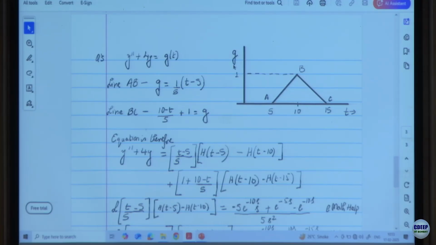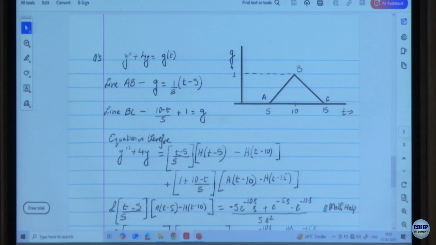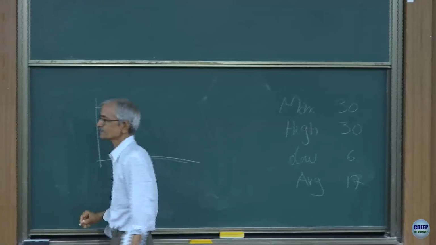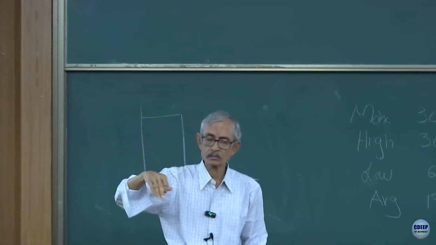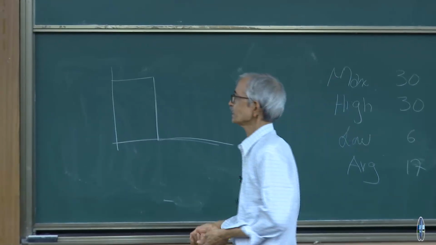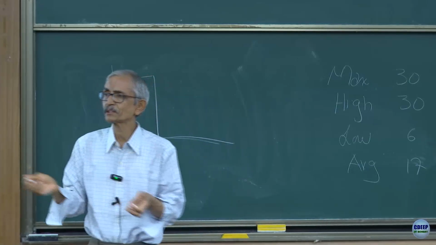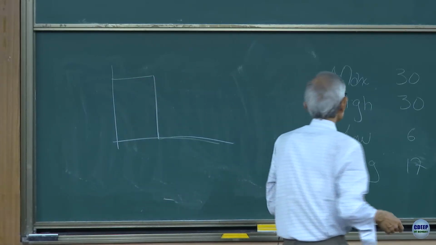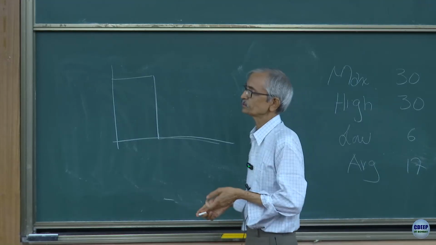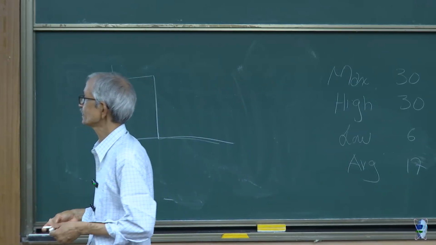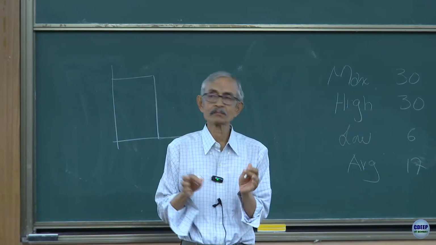This was not as straightforward as question number 1, but still fairly straightforward. A question of exactly this nature was worked out in class. There were several like this which were home assignments, and everybody claims that they have done their assignments on their own, but I don't see why so many of you had trouble with that question. Okay. So you were asked to use the Heaviside function and go ahead and get a solution, and when you are asked to do something, please do it.